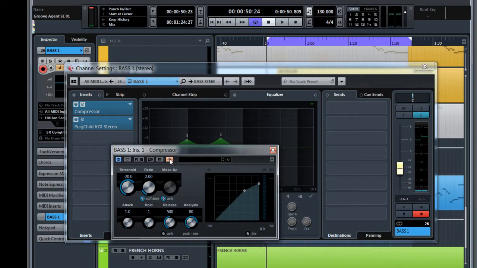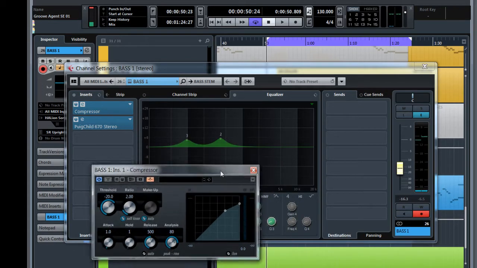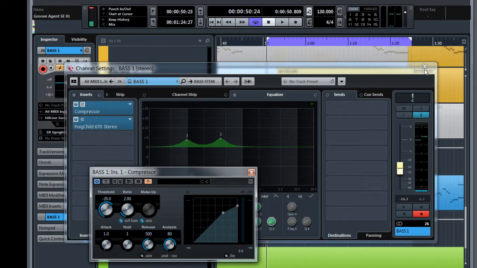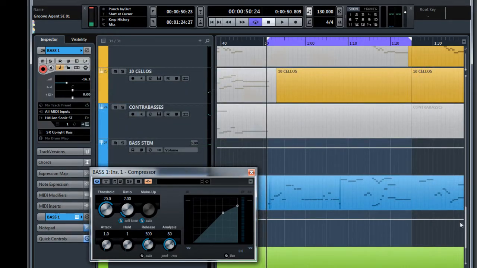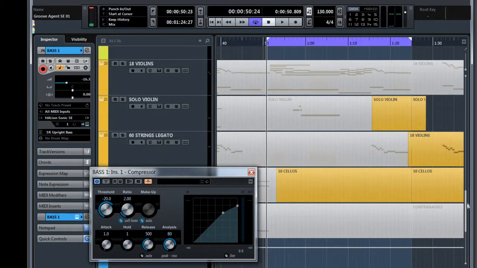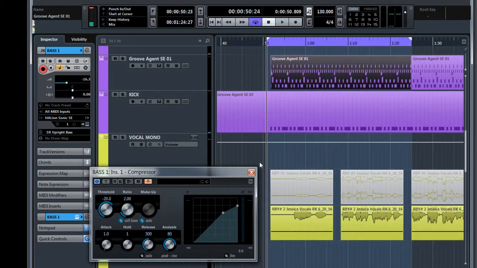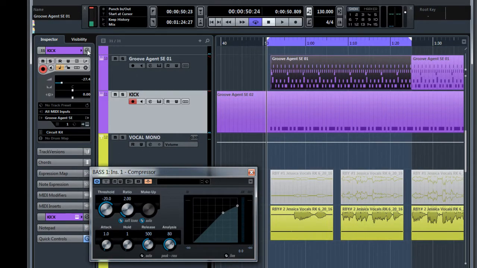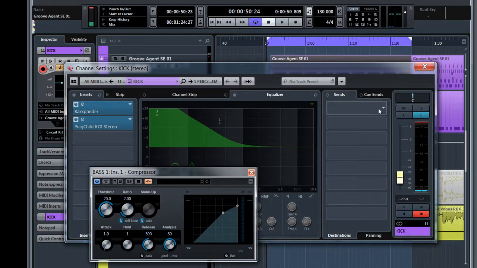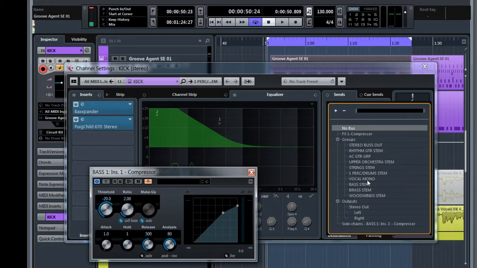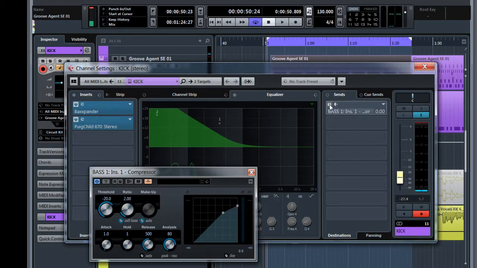Okay, now I'm going to put a compressor before that Puigchild because I'm going to do something here. I'm using this compressor for one purpose, and that is using it as a side chain. Now right here, this is the send return, where you can put plugins and stuff. Well, you can also send your signal to a side chain.